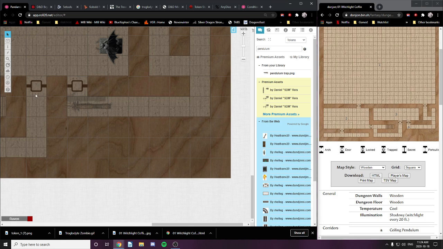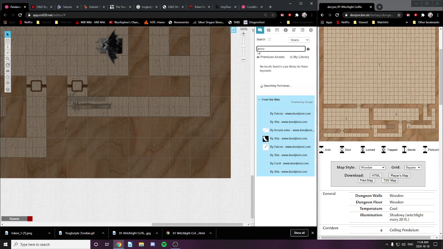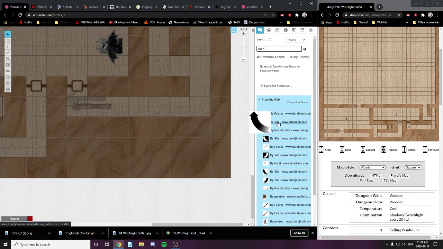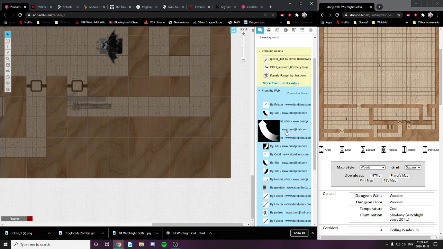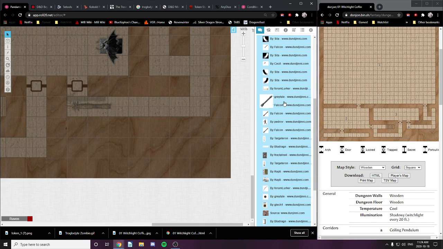And it's going to swing this way. So do I need an arrow? Just need a straight arrow. Like an arrow like this, but a straight one.